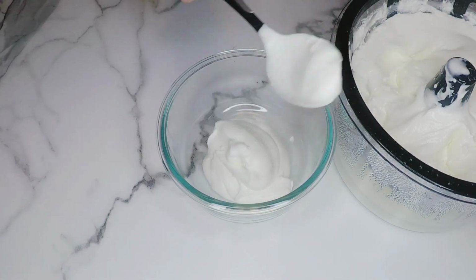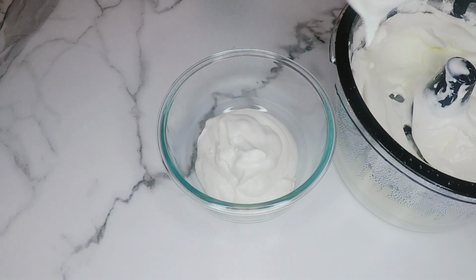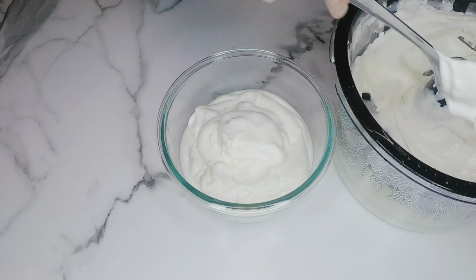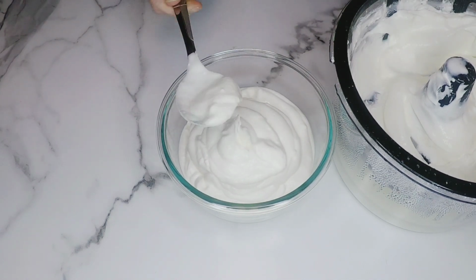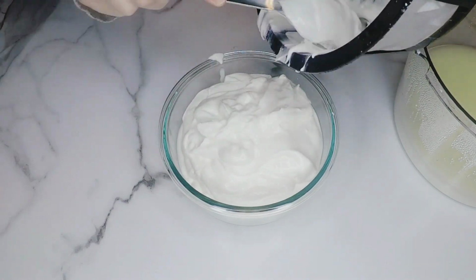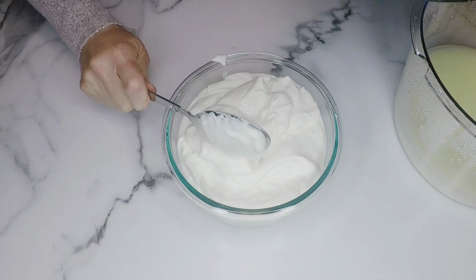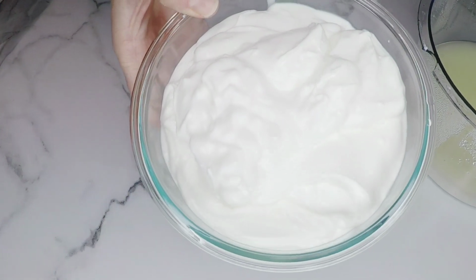I can keep it in this glass container and throughout the week I can set it into individual mason jars and bring it to work. And I just wanted to show you just how incredibly thick and incredible this is. Once you make this yogurt, I promise you will never buy store-bought yogurt again. And reserve about 1/4 of a cup of it for the next batch. I reserve the non-Greek one because it goes further.